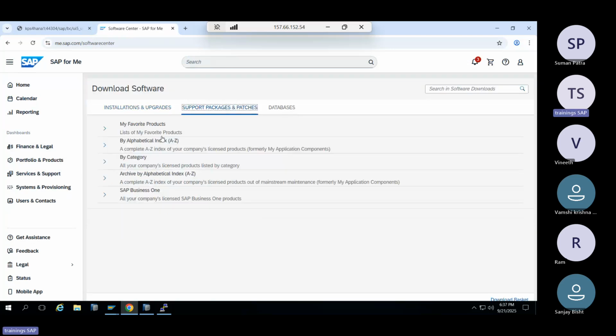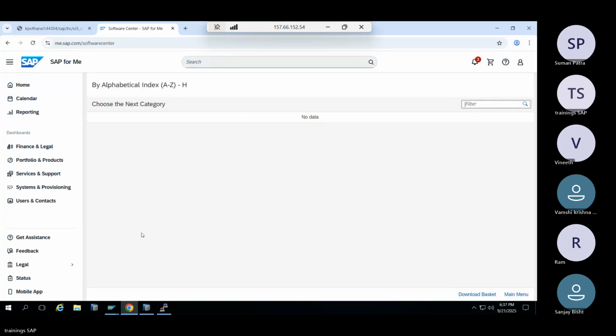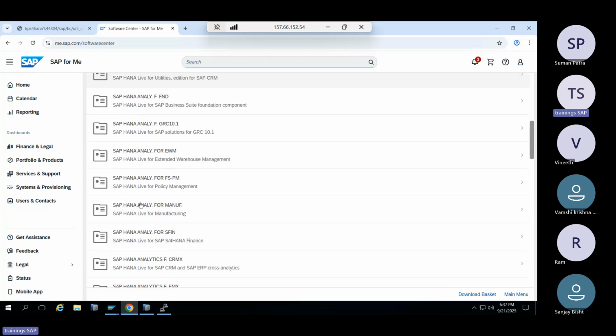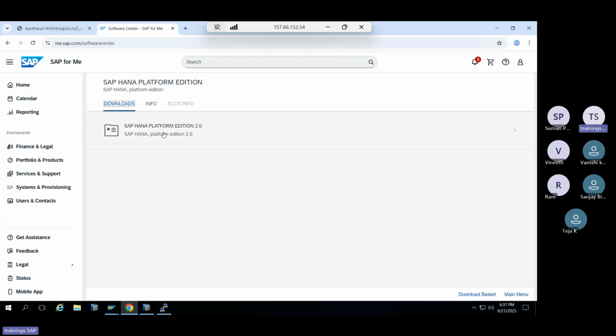Go to support packs and patches by alphabetical index, H for HANA. Here we have HANA admin. Let's take the HANA platform edition.